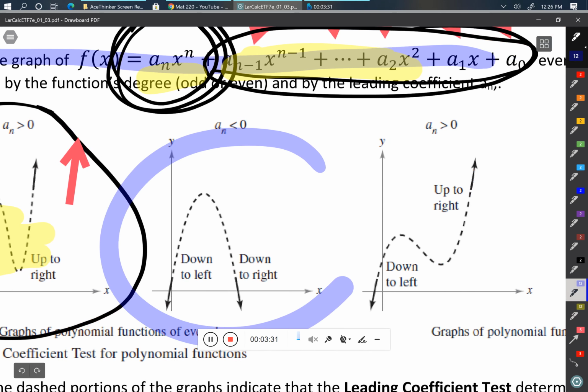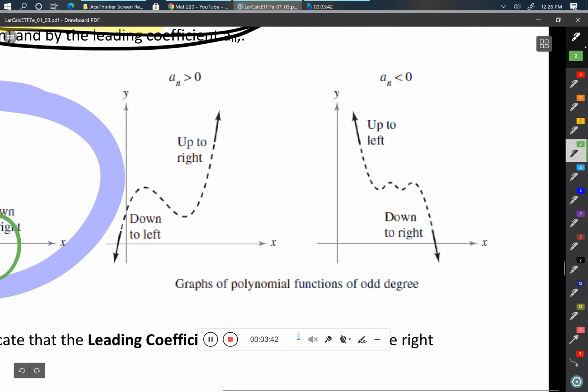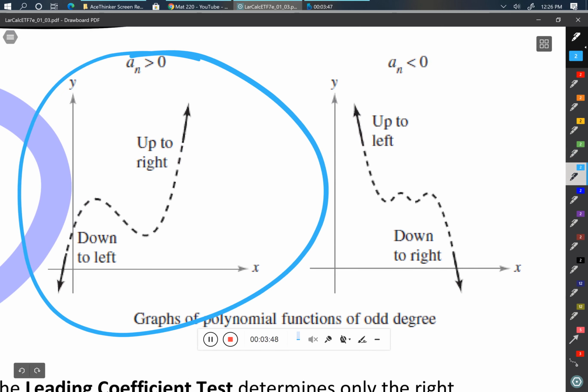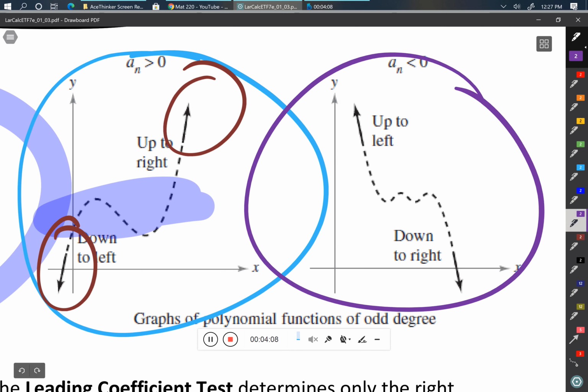Similarly, this is an even polynomial where the leading coefficient is negative. And you'll see that it ends up eventually going down. Remember this from your college algebra? Here I have a positive leading coefficient odd polynomial. Again, the wiggling here in the middle is controlled by the terms we don't care about. The end behavior is controlled by that leading term. Eventually, as you move to the right, it's going to go up, and eventually, as you move to the left, it's going to go down. So what's this then? That's just the flip of that one. That means that the leading term must be negative.